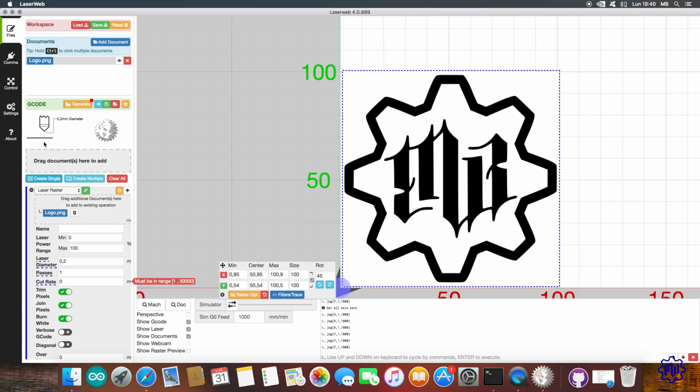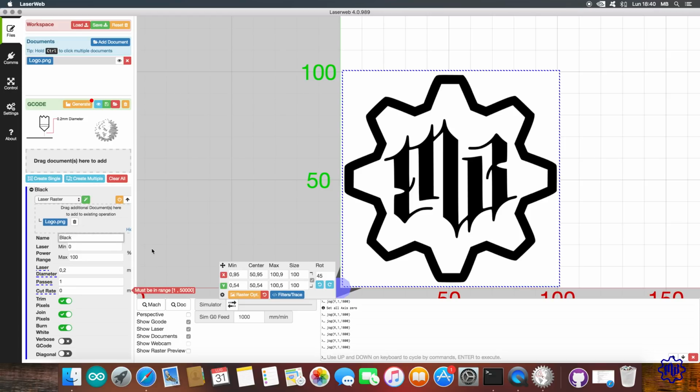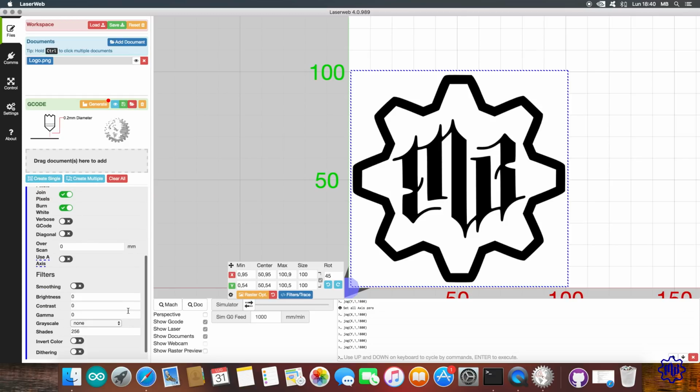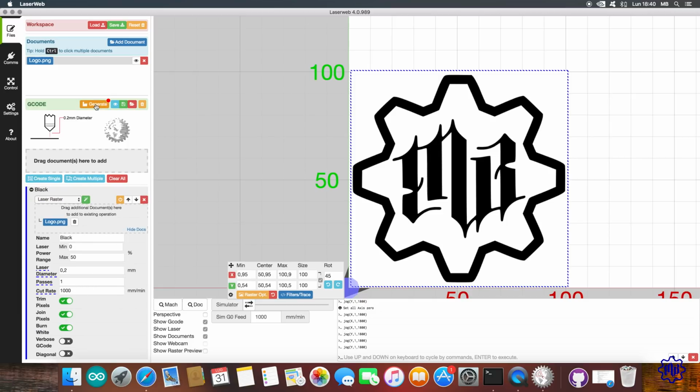Click on the button Create Single, keep the item selected, Laser Raster or Laser Grid. Name: we give black, but we can do without. The laser diameter we leave at 0.2 mm, the number of passes we leave unchanged at 1, and in the cut rate field we set the speed. In my case 1000 mm per minute will be fine. The power of the laser, as a first test, we bring to 50%, or 1.25 watts of power. The rest leave everything as it is, and click on the button Generate Code.